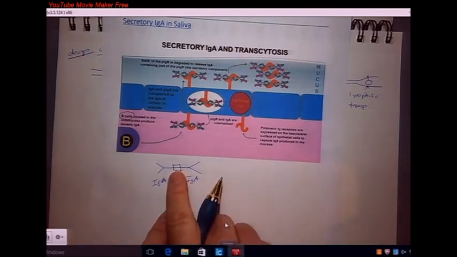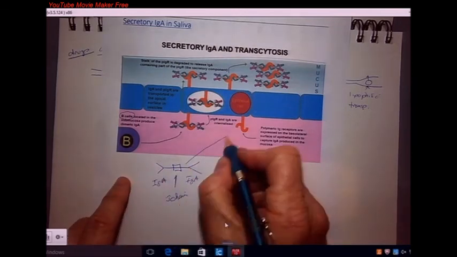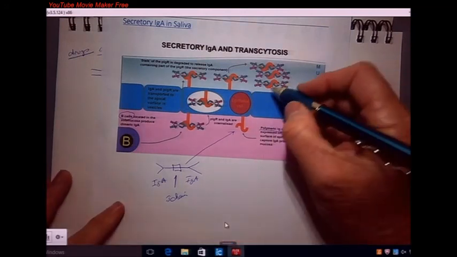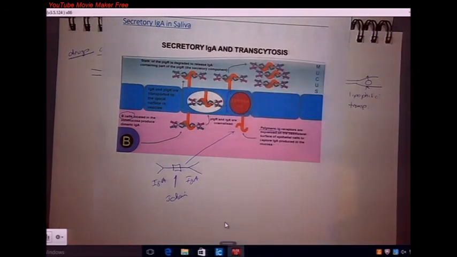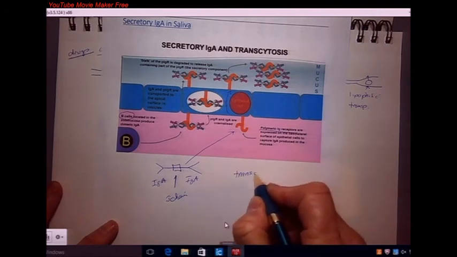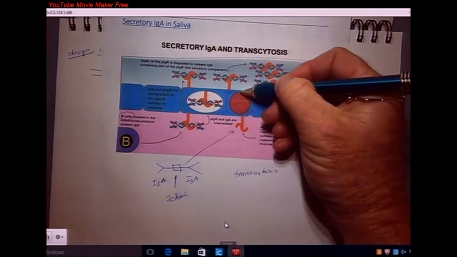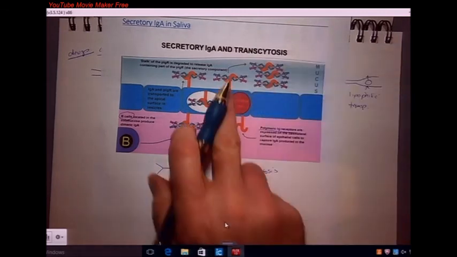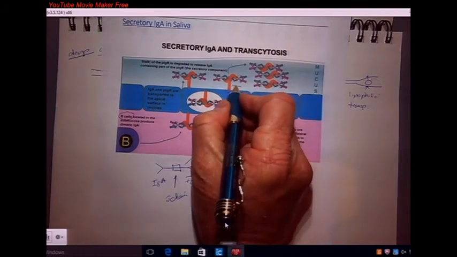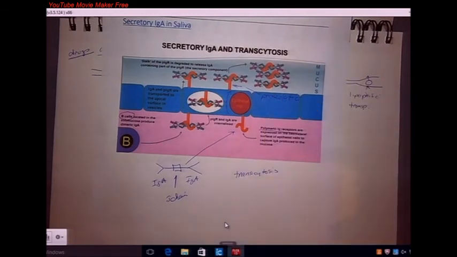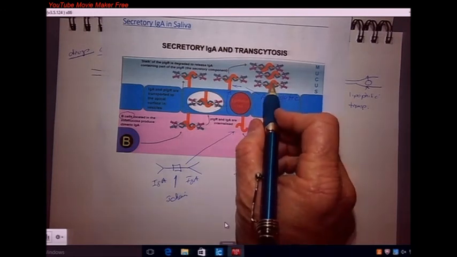But the IgAs are linked tail to tail by this J chain, and they are going to bind to the polymeric immunoglobulin receptor, the polymeric Ig receptor. Once they bind, they undergo a process across the acinar epithelial cell called transcytosis. Transcytosis is simply a vesicle that internalizes off of one surface and moves to the other surface and fuses. Once this is exposed on the luminal surface, now we have proteolytic activity that cleaves the receptor and releases the IgA polymeric Ig receptor complex into the luminal compartment.